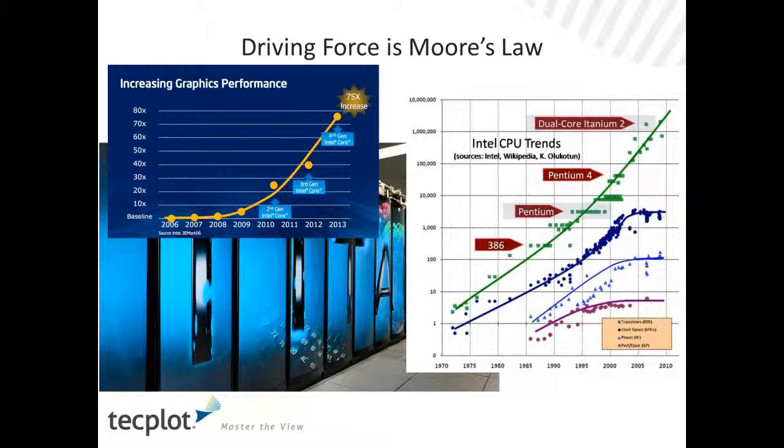Yes, but of course, this is all being driven by Moore's Law, the fact that the size of the transistors or the components on the integrated circuits is reducing, halving basically every 18 months. So you double the number of transistors you can get on a certain size of integrated circuit. The result of that has been a continual improvement in performance. For a long time, it was continuing through higher clock rates, and now it's primarily through parallelization, multiple cores.